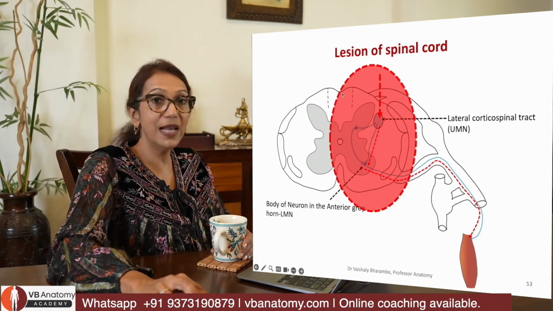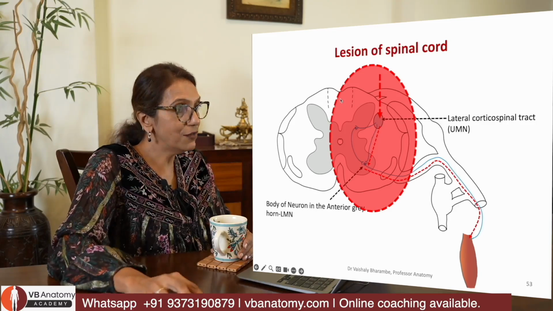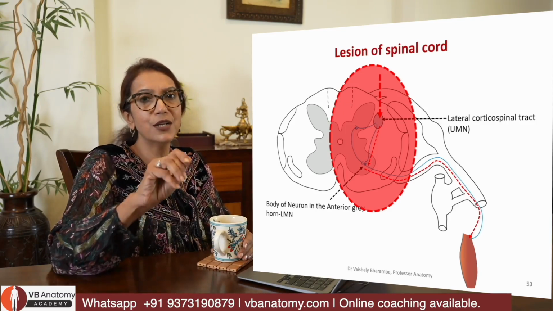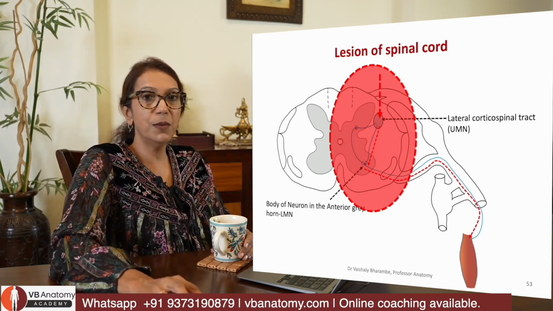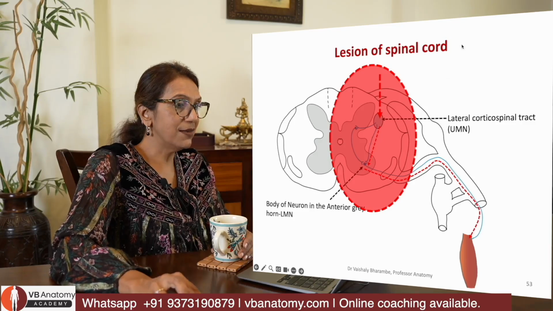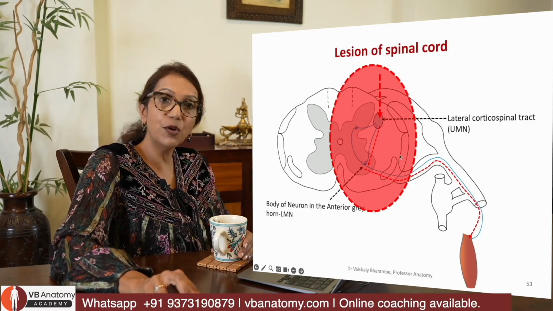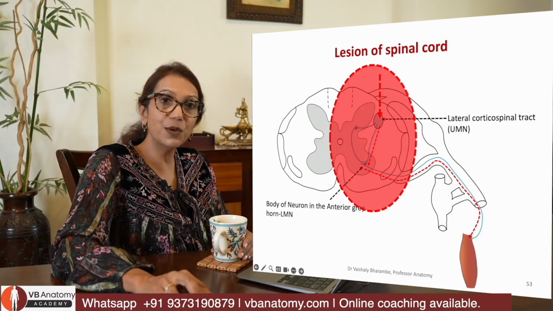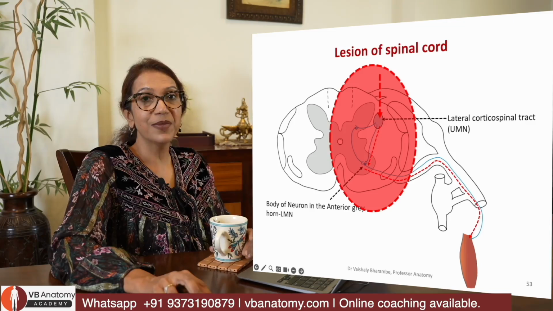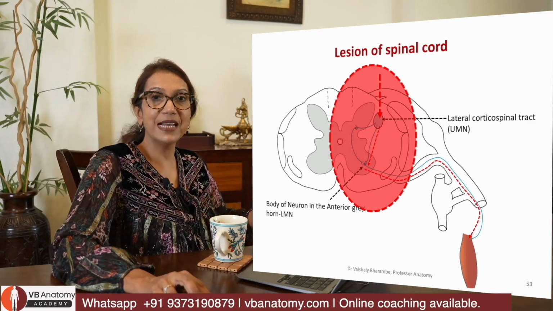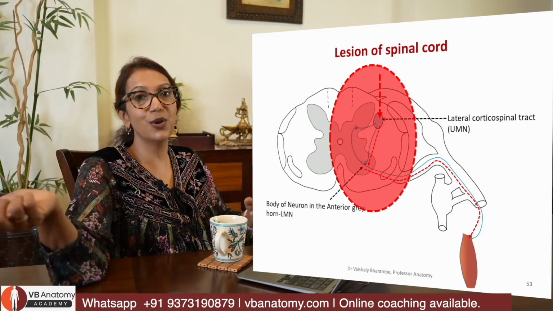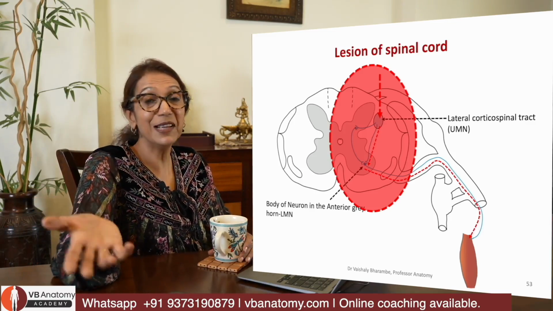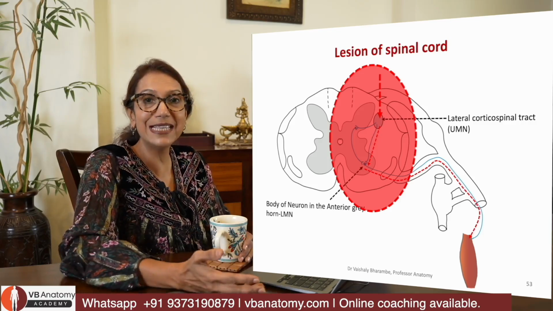What is also lost? Will I see any fine touch losses? Of course. Fasciculus gracilis and cuneatus are gone. So loss of fine touch, vibration sense. What about pain temperature? Yes, I will see pain temperature loss because my lateral spinothalamic tract is lost. But this is carrying sensations from the opposite side. So, while I see motor lesions on one side, I see pain temperature loss on the opposite side. Isn't it amazing? Think about it. Isn't it amazing what we are seeing?